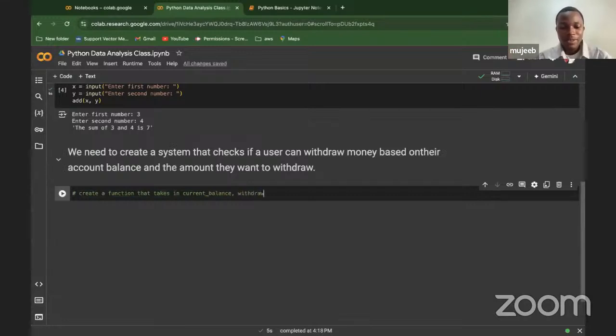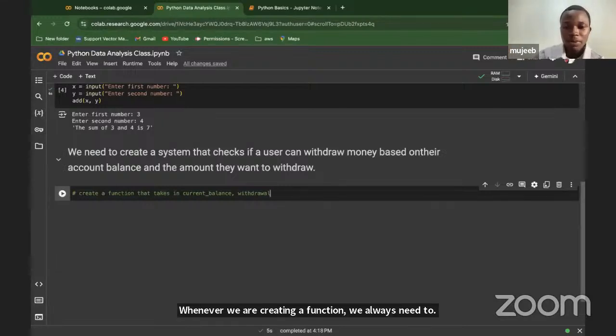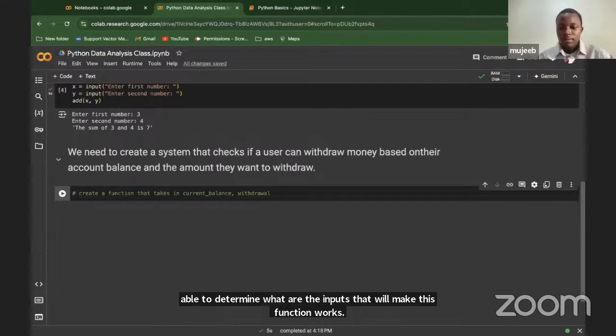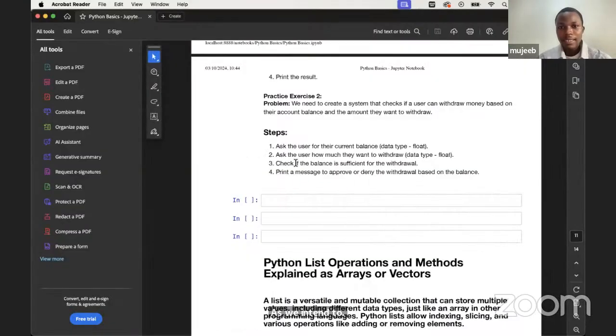Whenever we are creating a function, we always need to determine what the inputs are that will make this function work as we intend it to. So after creating that, we need to check the balance. Okay.